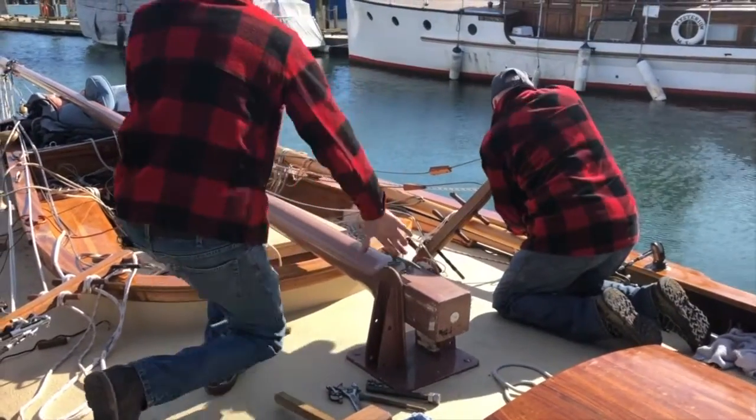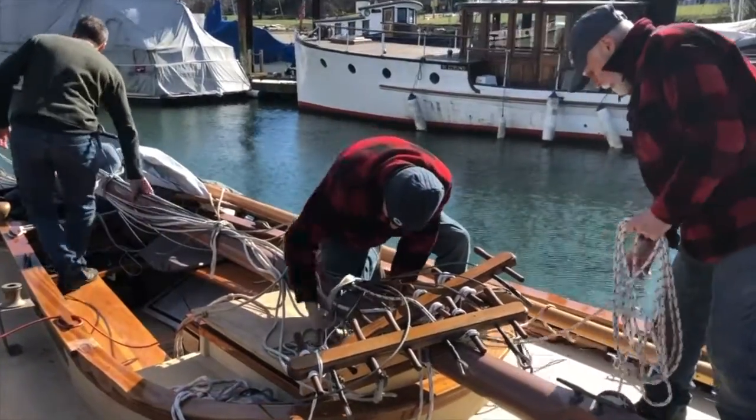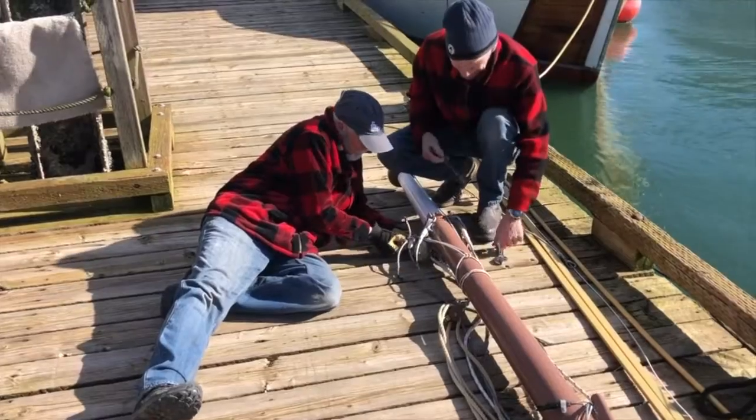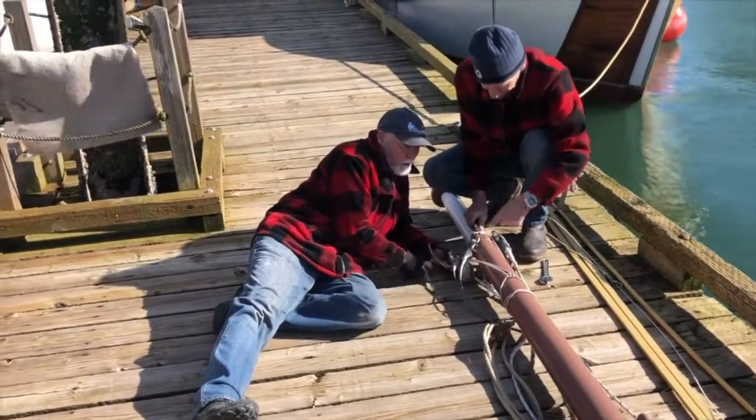Okay, now I need a bunch of hands to get this off the boat. Yeah, I don't know how heavy this thing is. See, this is what I don't like about the hounds. Getting those off, this is way easier.